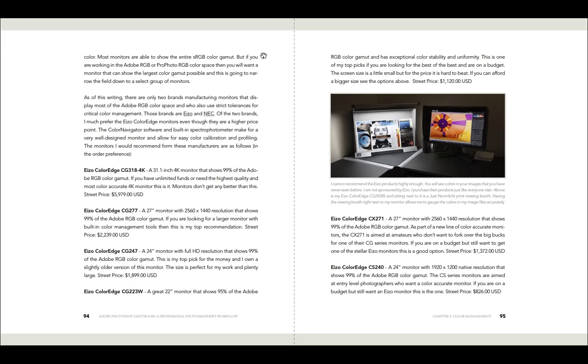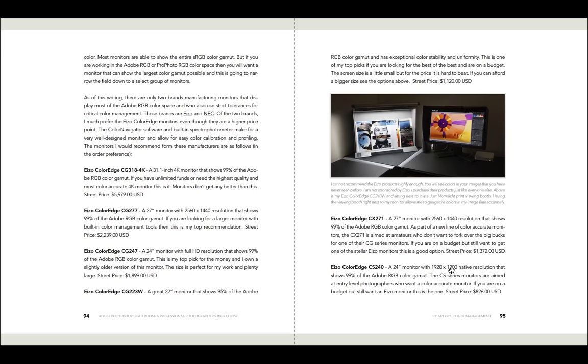So let's say you're shooting in Adobe RGB, but you're working on an sRGB monitor. That means you can't see half the colors you're working with. And in Lightroom and Photoshop, we're moving sliders to adjust colors on our monitor. If our monitors aren't calibrated and profiled to show us accurate color, and if the monitor itself can't actually show accurate color, then that's a huge deal, because you don't really know what's going on with the color in your images. I used to have an Apple Cinema Display, which is a monitor that a lot of photographers used.